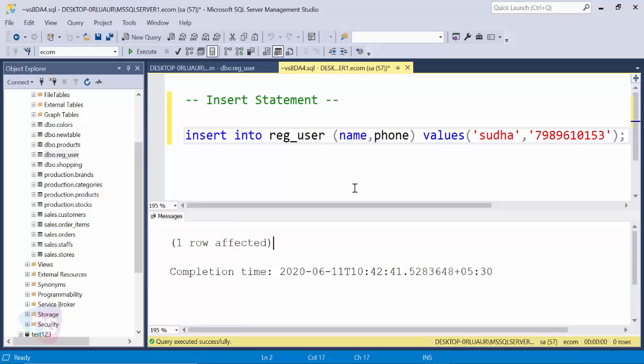I hope you understand how to insert data into the database columns. You can specify any number of columns by adding commas and specifying the values in the same order as the column names you selected. This is the basic insert statement.